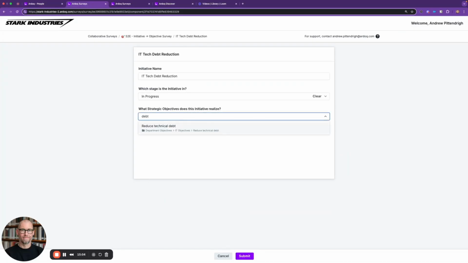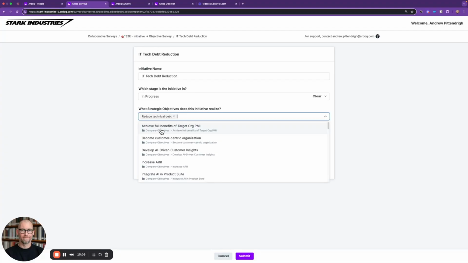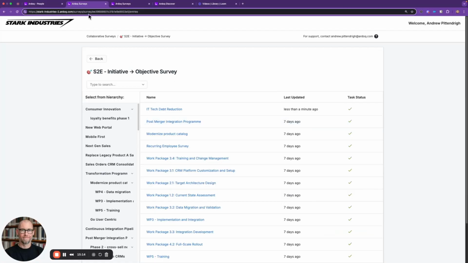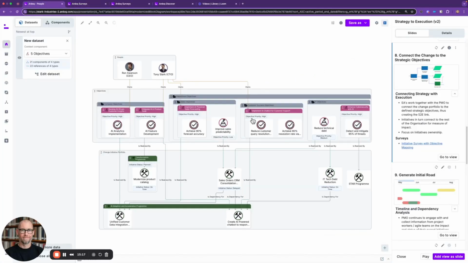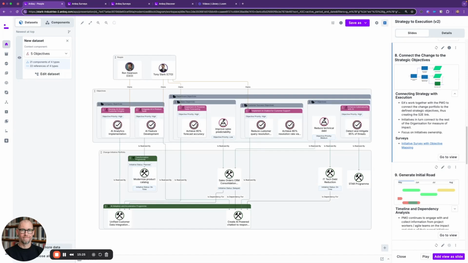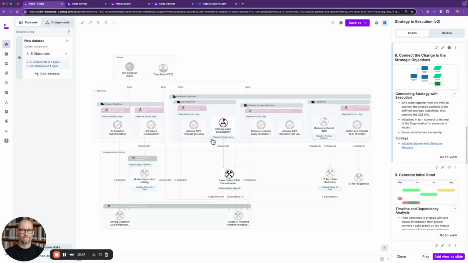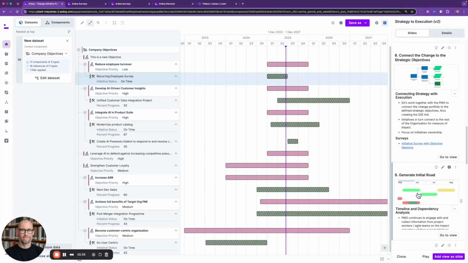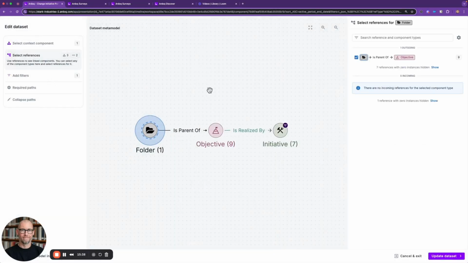So let's see if there are any objectives that we could potentially connect that initiative up to. So I'm just going to search for technical debt. Oh, there we go. So we've got an IT-related objective to reduce technical debt. So as a project worker, I can now connect up my initiative to the strategic objective, thereby creating that strategy to execution link. What you've just seen happen is this view dynamically update to reflect the information that has been captured through the survey. Now, with a few quick adjustments, we can also inspect and report on this information more from a time-based view on the data.